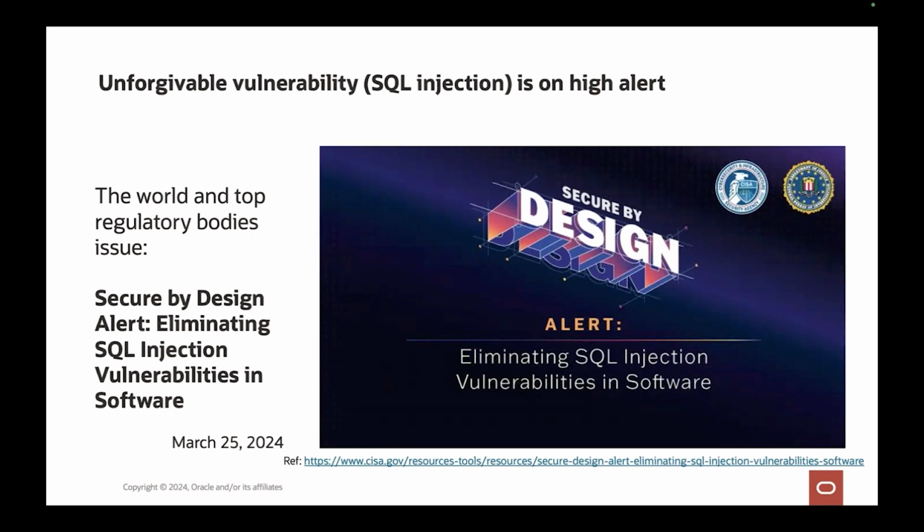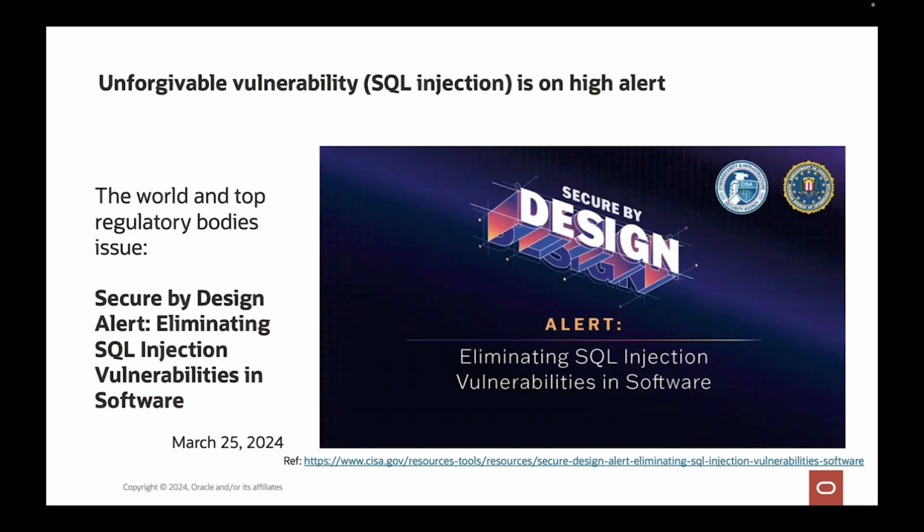And this MOVEit file transfer was quite simple. It's a managed file application which looks at databases like MySQL, MS SQL, Azure SQL, and does the file transfer. So the SQL injection vulnerabilities that were present at that point gave a handhold for remote execution.